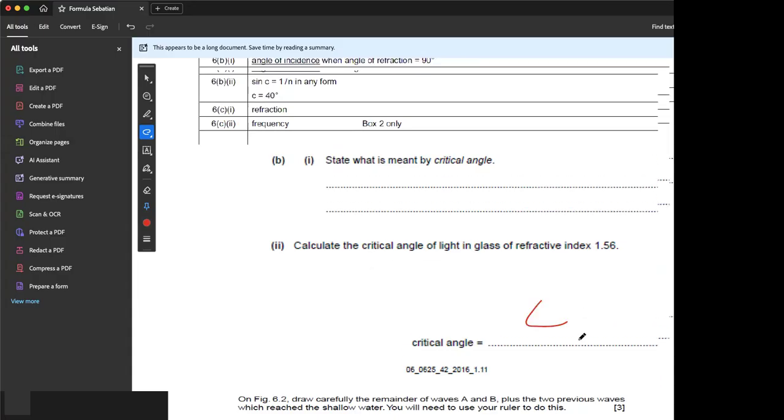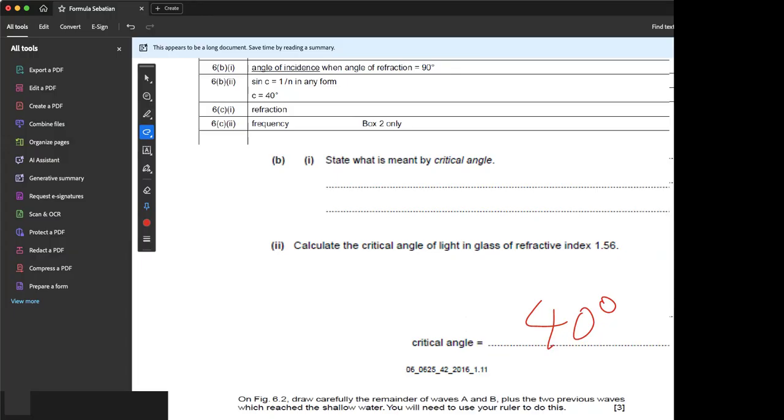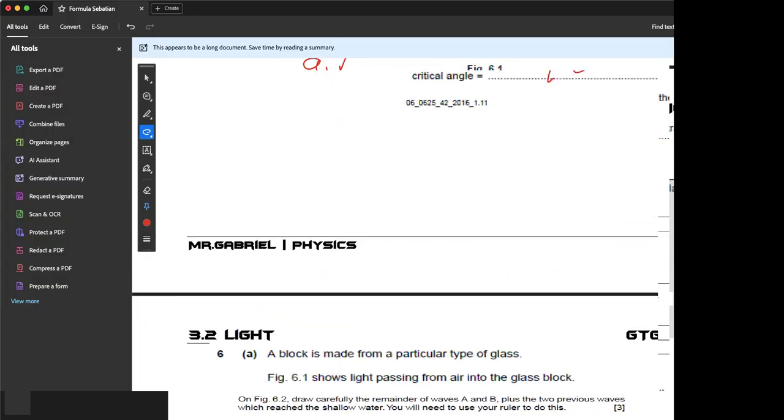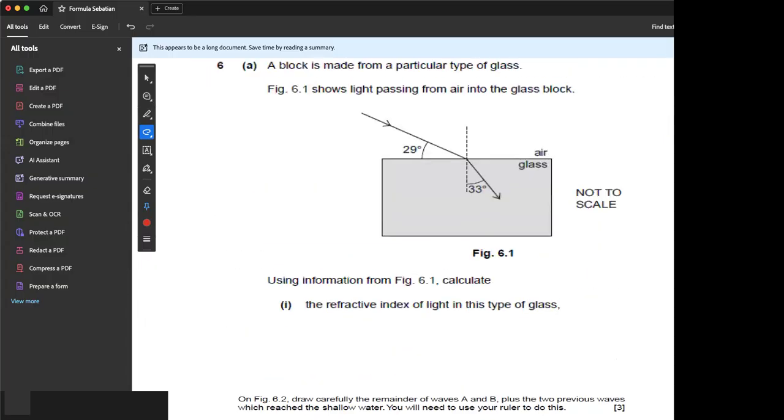And then your critical angle, do you all get 40 degrees? Yeah? Anyone couldn't get 40 degrees? How much? 21. They say times, but I use divide because, as I told you, the angle should be minimum. For those who are done with this question, do the next page.